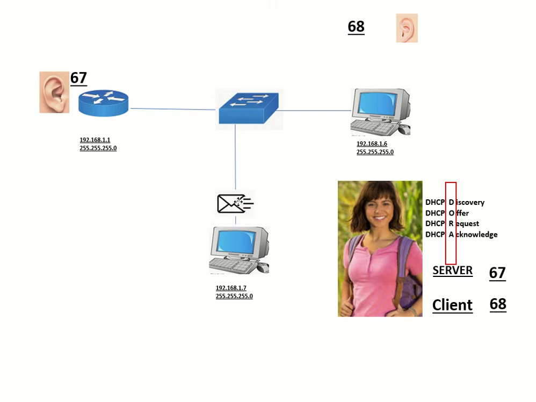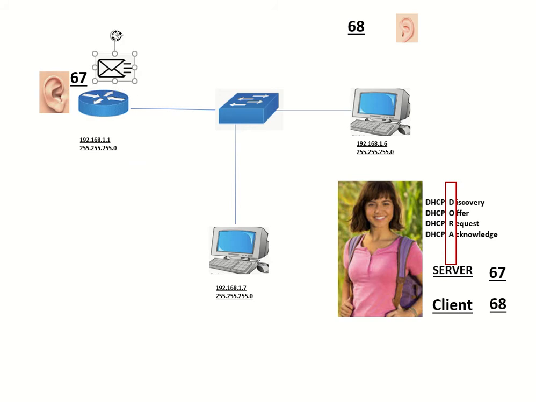When it gets to another device in the network that is not the DHCP server, the device will open the message, and when it sees that it is a discovery message, it discards the message because this device, for example, is not a DHCP server. But eventually, when that broadcast message gets to the DHCP server, in this example, it is a router.